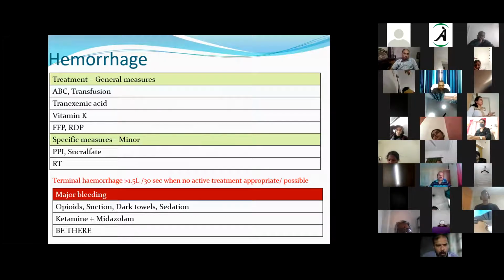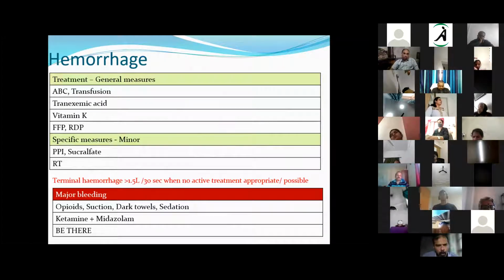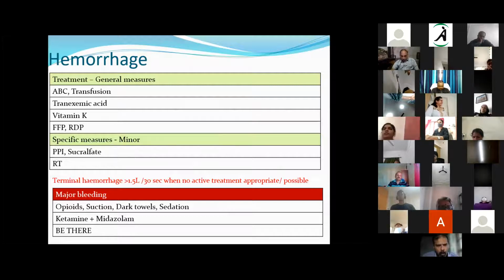Airway, breathing and circulatory maintenance, transfusion as and when required. Always use restrictive transfusion. Like a patient who is actively dying and you are expecting a few hours or days of life, you are not going to transfuse such a patient. But of course we will try to get rid of this active bleeding.